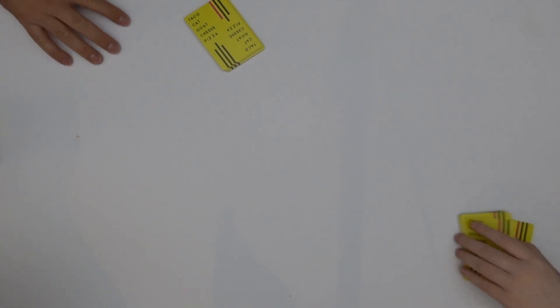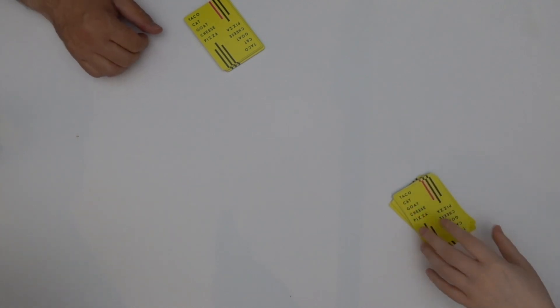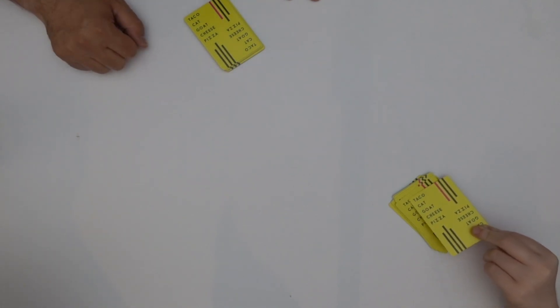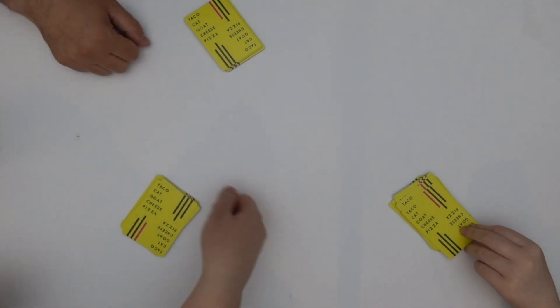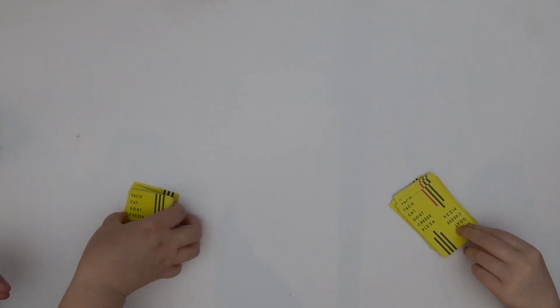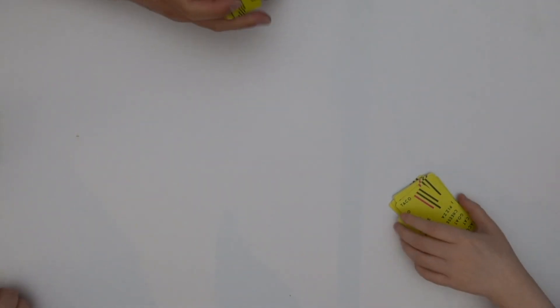This is the simplest game possible. We are going to try to keep a steady rhythm going. You flip over your card and keep going taco, cat, goat, cheese... Oh wait, they're supposed to be face down? I thought we were trying to select them. No, no, no. Go ahead and shuffle that.